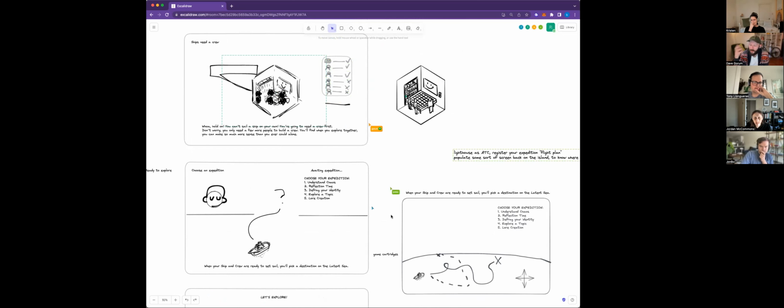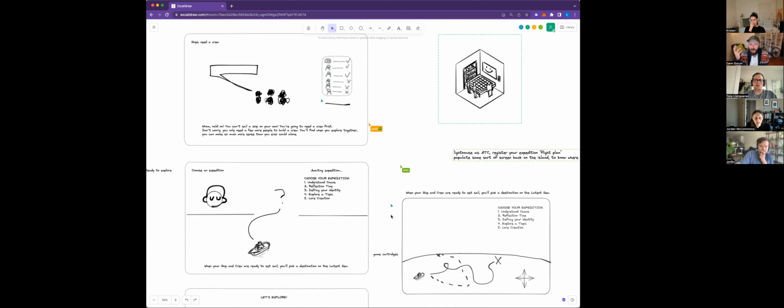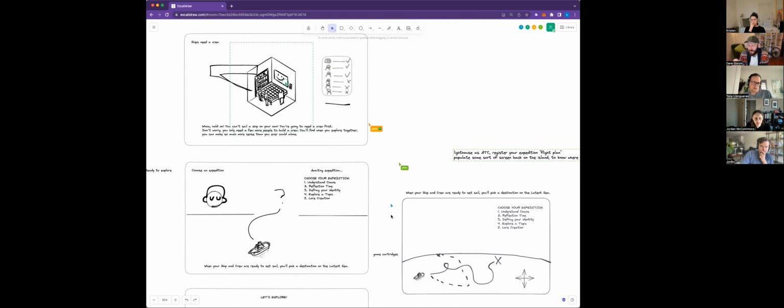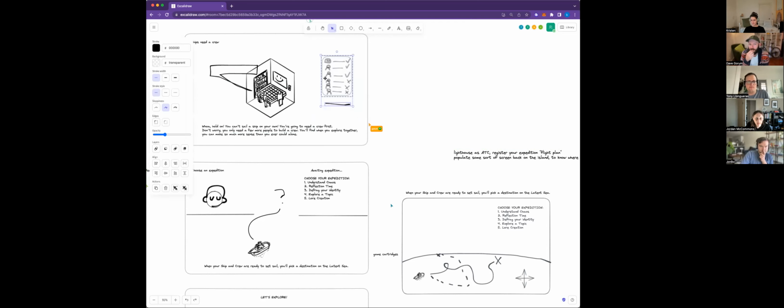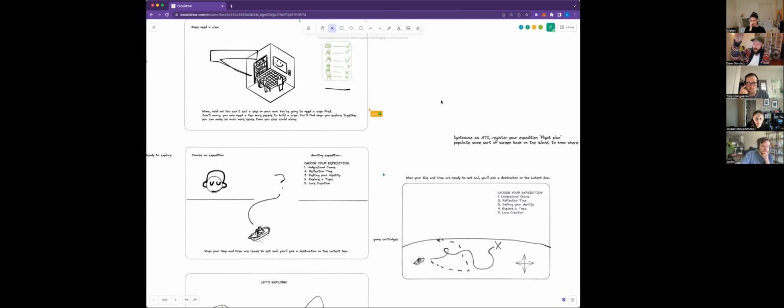And then once you have the crew and the ship, you need to boot up an expedition. The crew and the ship need to go, they need to do something. Okay, right. So is this in a different frame or is it in this frame? Okay, so this is just the crew. Got it.